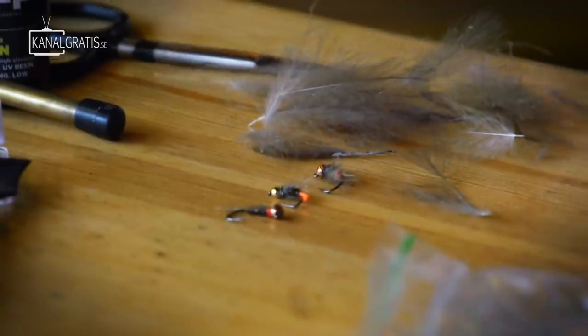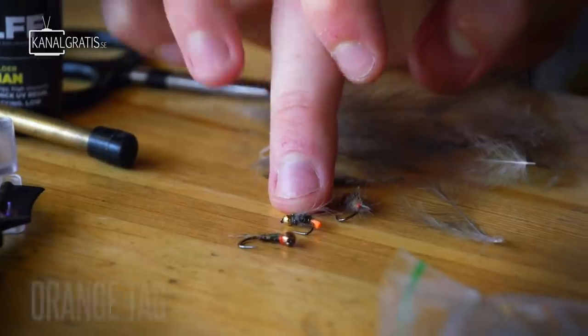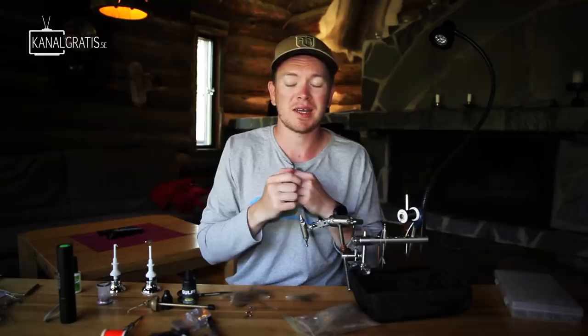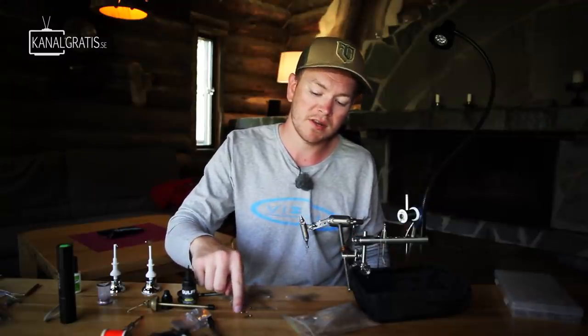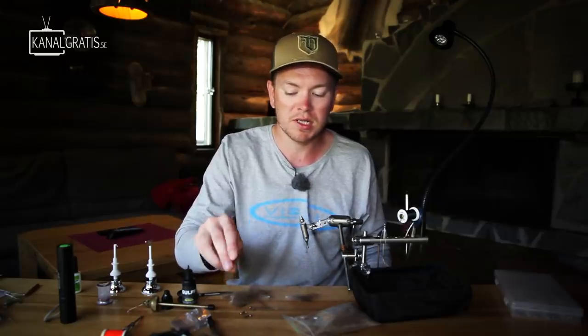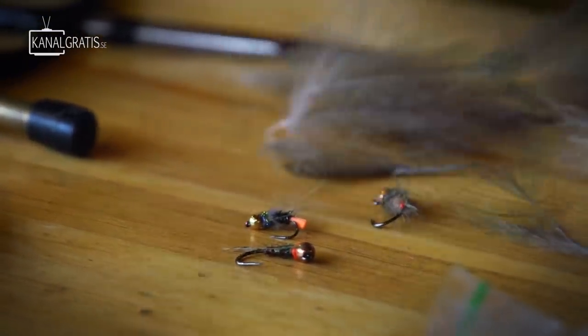Second fly is the orange tag. This was my top fly during this shooting. The reason why it's so attractive and catches so many fish is probably just the hotspot, the orange butt section. It works everywhere, and even though this was my top fly, it catches so many fish. It probably catches twice the amount of a Hare's Ear and Pheasant Tail together, actually, just in this place on Grayling. It's really effective. There are actually many versions of this. You can call it orange tag, red tag, and use different body material and thorax. But I'm just going to show you one simple orange tag pattern that I use.